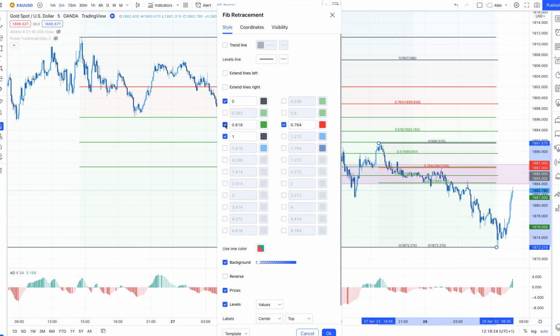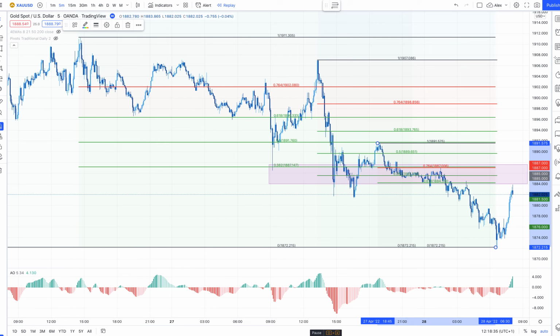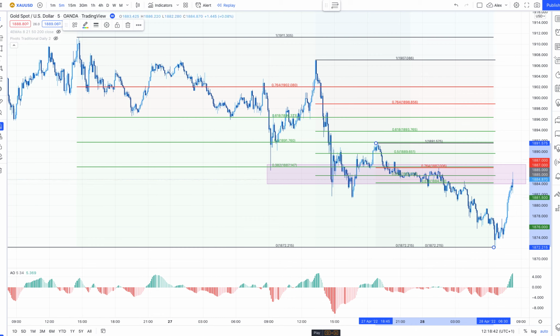So we'll leave the 618 on, and we'll leave the 764 on as well, and this is usually how we'd do this. So trust in the process. We're looking for a 764 strategy coupled with all the other elements of resistance based on this current price action, highlighting those other fibs. And given that it did that, I'm saying, okay, let's maybe look at shorting if we can get up to about 87. But of course, what I've done is I've gotten in here, and my stop loss originally was somewhere around 90, 91, which was okay.